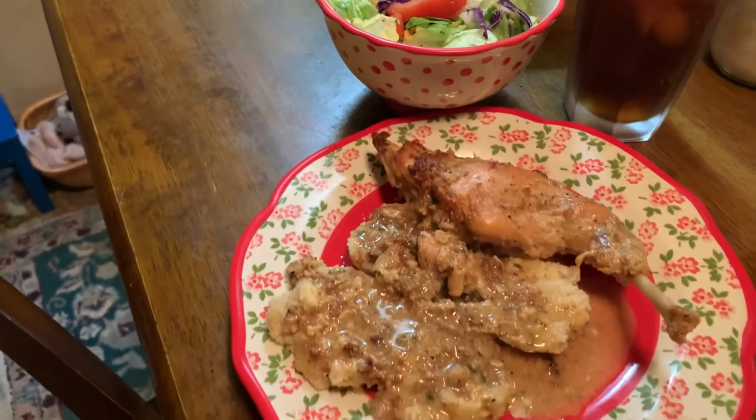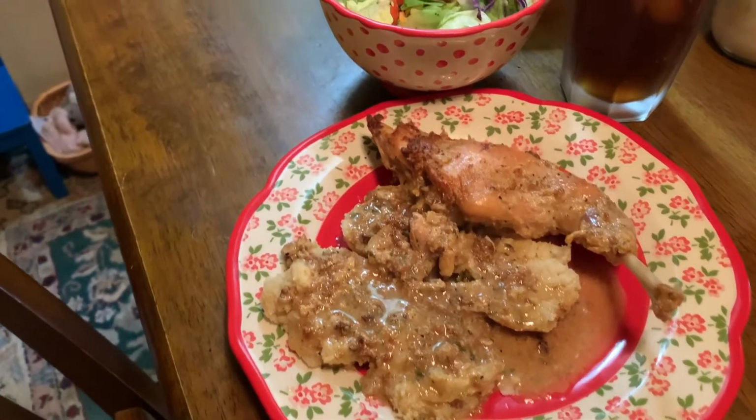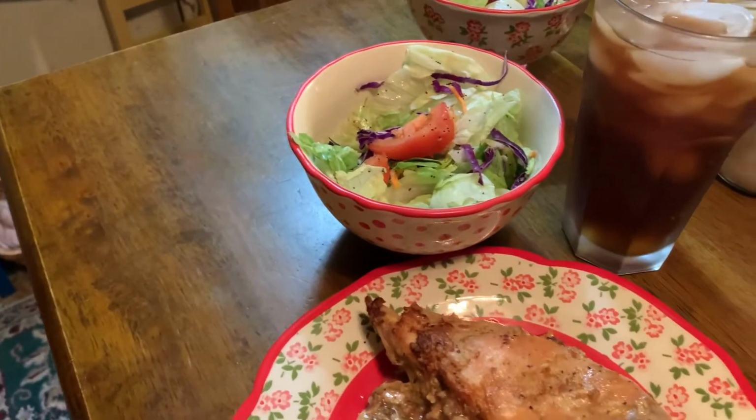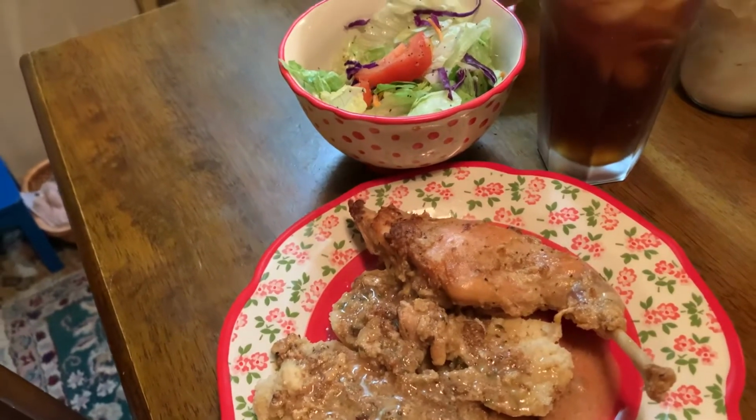Okay, y'all, 2 hours later, and it is ready. Smothered rabbit on biscuits with a side salad, a glass of tea, and on my plate, there's going to be some collards.